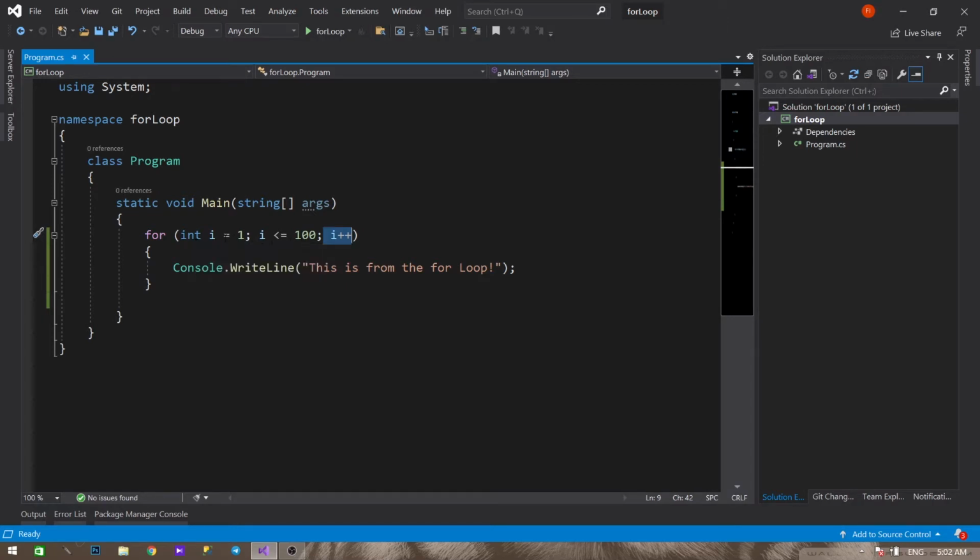This is a simple for loop, but there is a benefit in having a variable defined inside the for loop. The benefit is that you can use the variable inside the curly braces, and the for loop will distinguish it and use it in the code. So let's give it a try. Instead of the message, I place the letter I, our variable, in the parentheses of WriteLine. So let's see what happens.